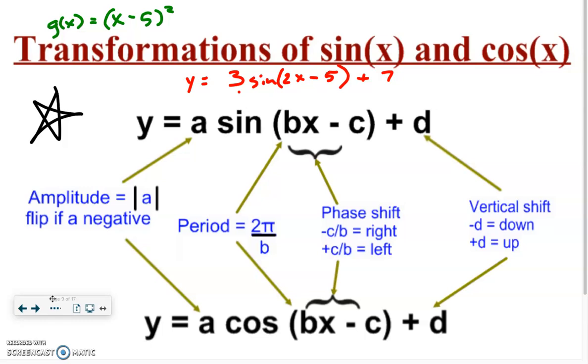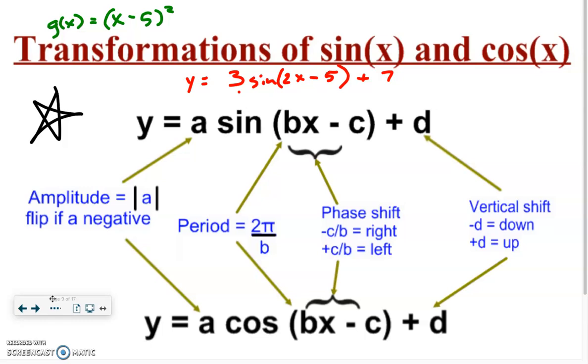So now remember, amplitude, that's just how much we're stretching. Normally, we have that sine curve or that cosine curve going up 1, back down to 0, down 1, back up. That's our natural progression. But if we have an amplitude, we're going to stretch that. On that pink worksheet that we had on Friday, I think the first problem had an amplitude of 3, if I'm remembering correctly. So wherever we were on the parent function going up 1, now we're going up 3. Where we were going down to -1, now we're going down to -3.